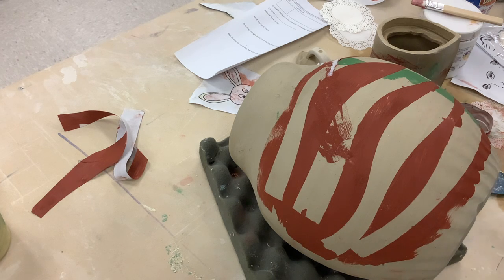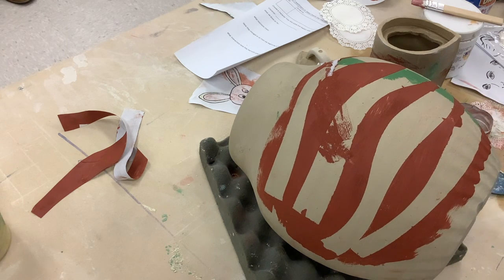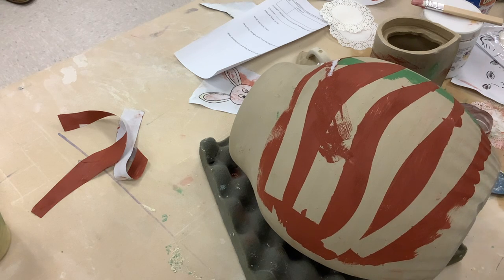Now I'm going to let these dry and fire. You're not going to be exploring until probably, well, let's talk about that for a second. The reason why I bring this up is I don't know what some of these colors come out like because it's been a couple of years since I've used the slips. So I will have these dried and fired so we can kind of see what they look like. I have no idea what this red comes out as. It could come out black because sometimes the red oxides come out black.